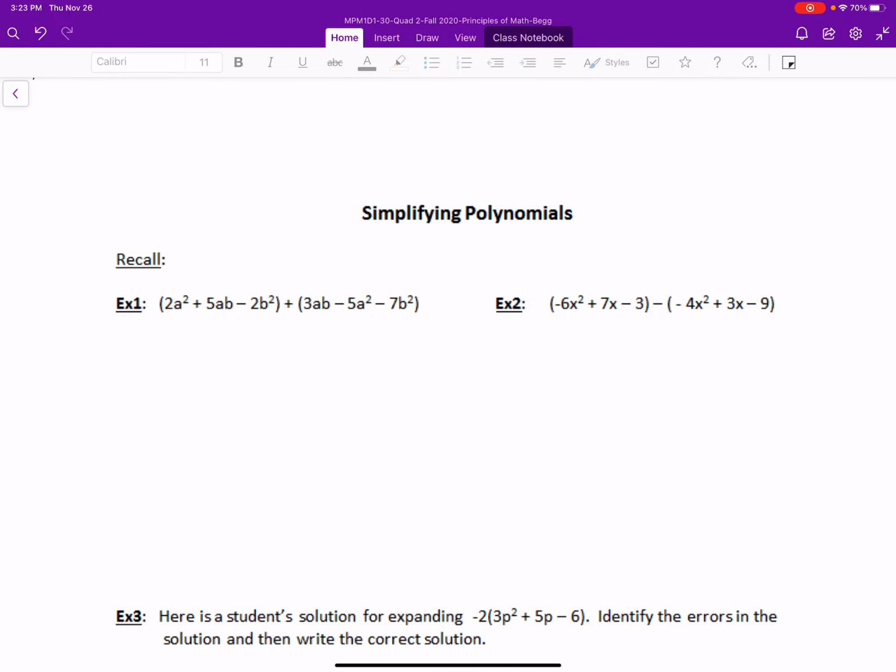As we've seen in a previous lesson, we can simplify polynomials by collecting like terms and then adding or subtracting them. Now remember, like terms are terms that have the same variable, the same letter in other words, or group of letters, it can be more than one letter, with the exact same exponents on each letter, okay? What doesn't have to be the same is the coefficient. The numbers in front, any numbers other than the exponents, don't have to be the same in order to be like terms.